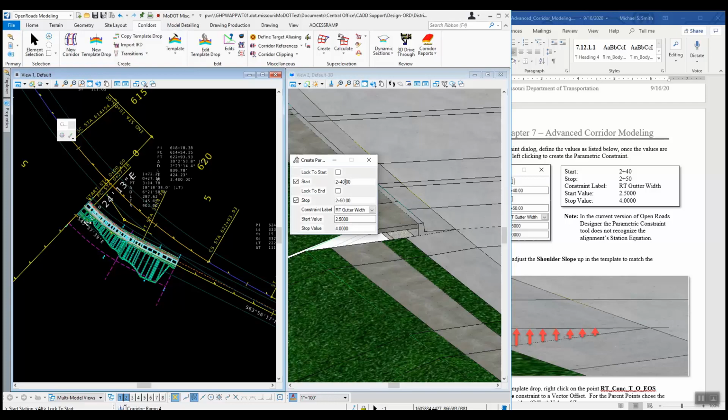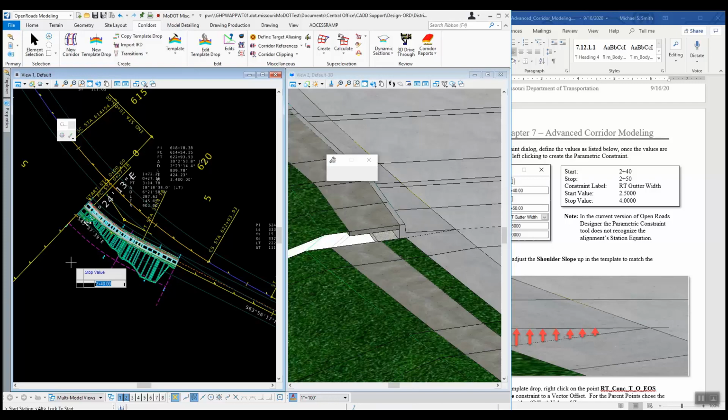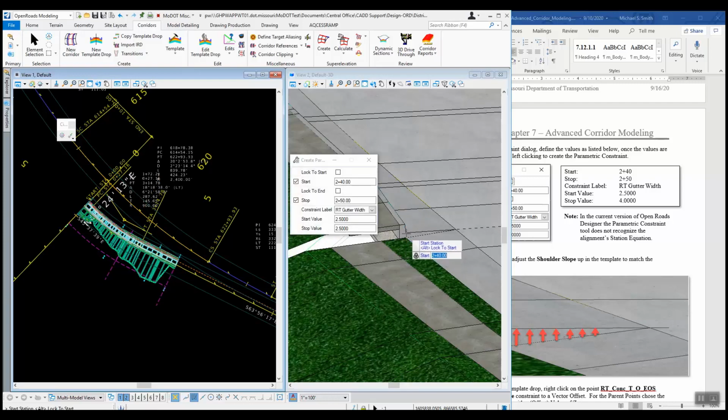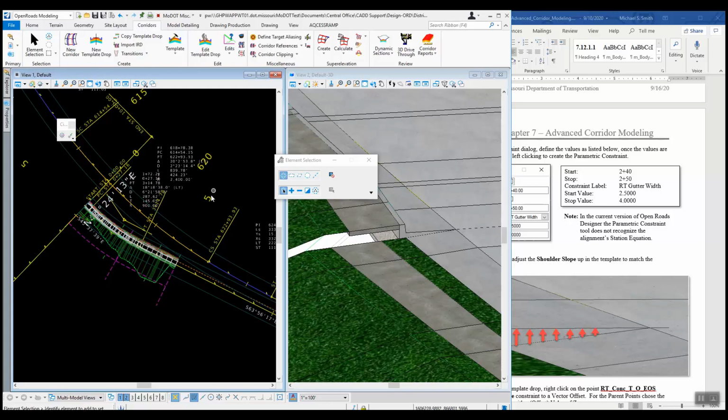And basically what that's going to do is over 10 foot, it's going to go from 2.5 foot width to 4 foot width, which is this point right here. If you look in your 3D window, that is your flow line, your curb flow line, gutter flow. That's going to go from 2.5 foot where it is now from that location out to 4 foot. So all we're going to do is just come out here and left click to accept everything we entered in the dialog. And then you should see that in here it kind of lines up right there. Alright, so we're going to hit F4 to close the tool.